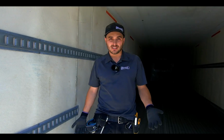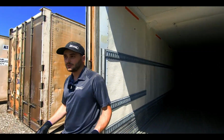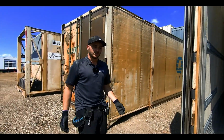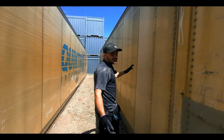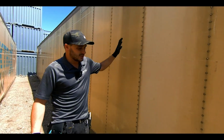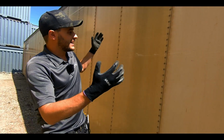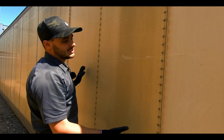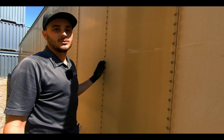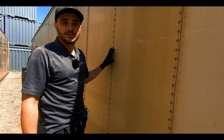Another cost saving for customers is that these containers are a smooth walled exterior, so we don't have to battle the corrugations for watershed. So I'll give you an idea. On the outside here, often customers can even install their own windows and doors, something they purchase at their local lumber yard, but just cutting a hole in the side of this container and not having to deal with any of that corrugation. Our framing kit that we have is less expensive for us to manufacture and therefore cheaper for the customer.